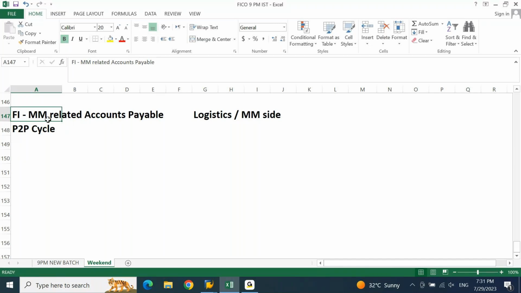Now when you know that this is what normally happens in any organization, this is represented by the logistics process or the integration process, in short the P2P cycle.